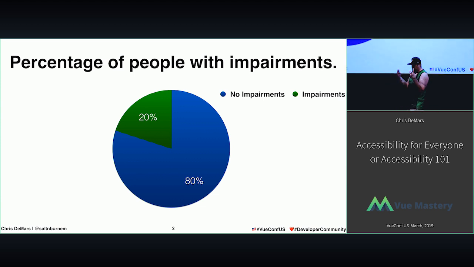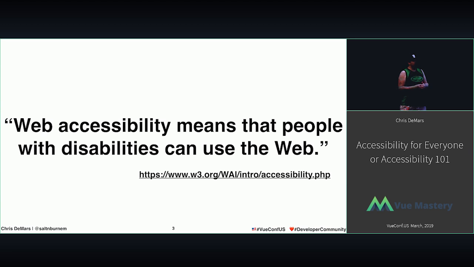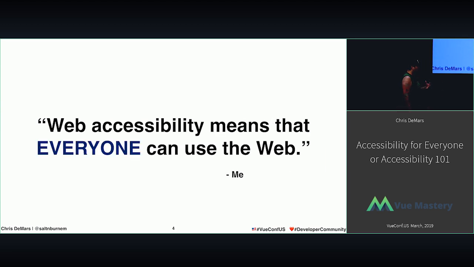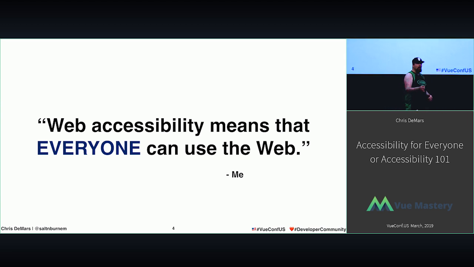So when you compare that, 20% is a small number. But when you turn that into a whole number, it's a lot bigger. So this is the greater population that we're trying to contribute to. It's from the W3 — web accessibility means that people with disabilities can use the web. But I have a problem with this, because this is an open web, and this is an inclusive web. That means this is a web for all. Web accessibility means that everyone can use the web. Everybody should be able to have an amazing, accessible user experience, regardless of disability.